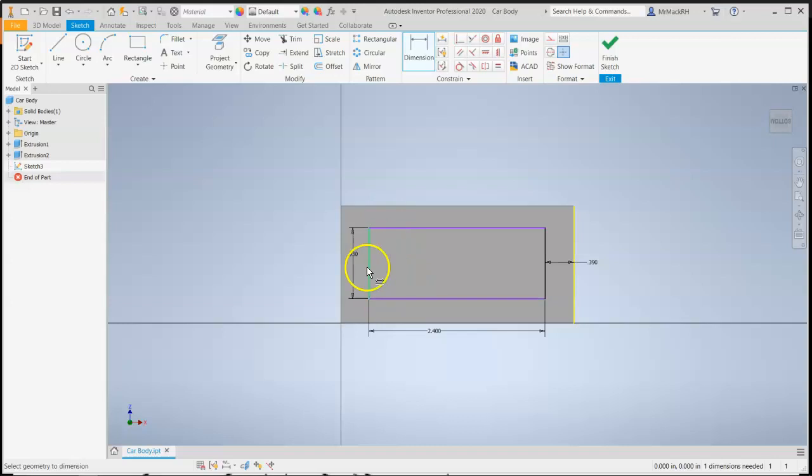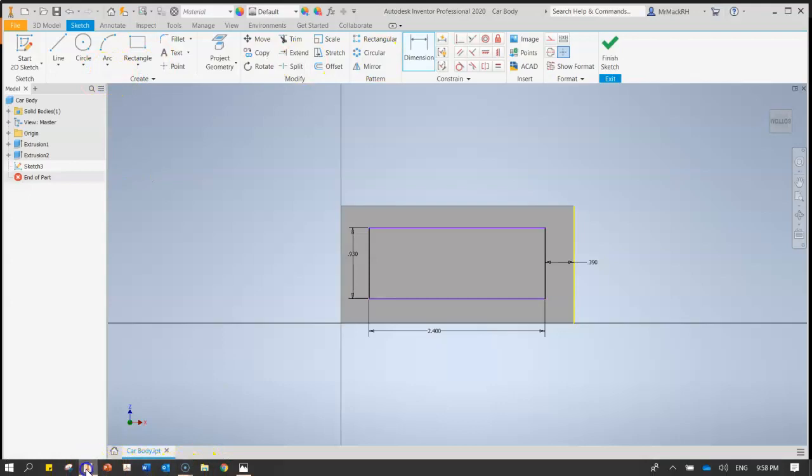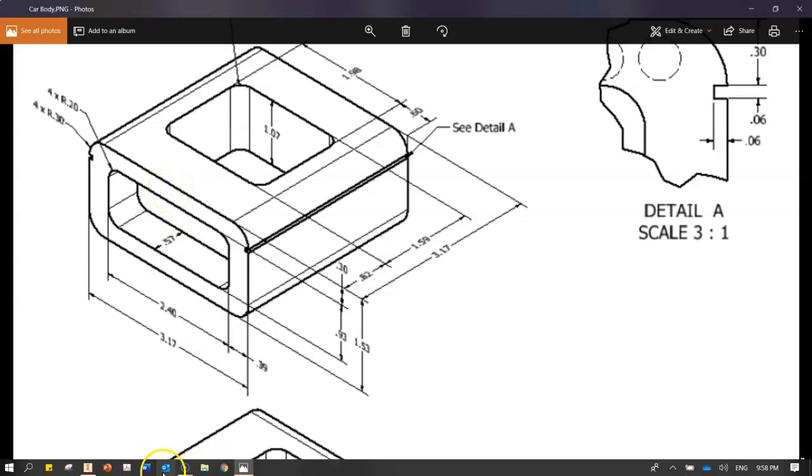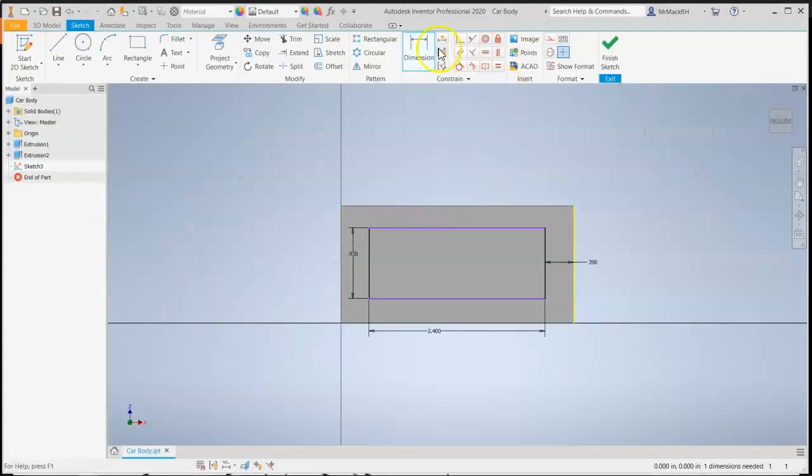We're going to do the same thing with the height. We already know that the height of the rectangle is 0.93. We need to figure out how far from the top or the bottom it is. 0.3. So here's the dimension we want. 0.3 is the height from here up to the edge of the block. So 0.3 on that. So I'm going to dimension from the top of the rectangle to the top of the block, and it is 0.3.